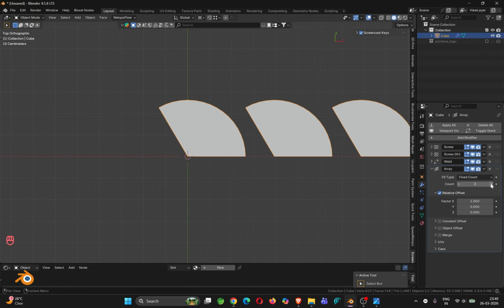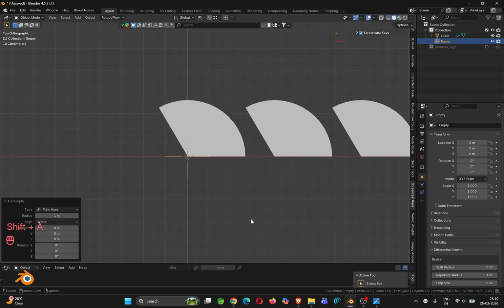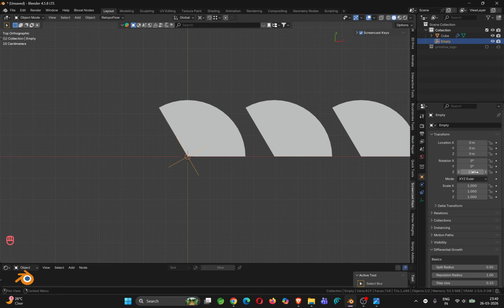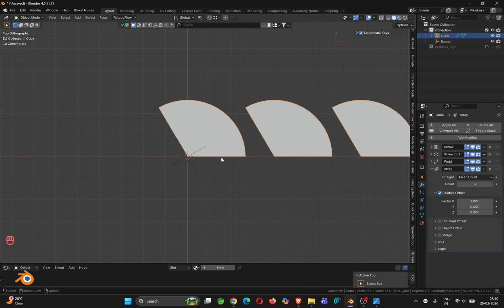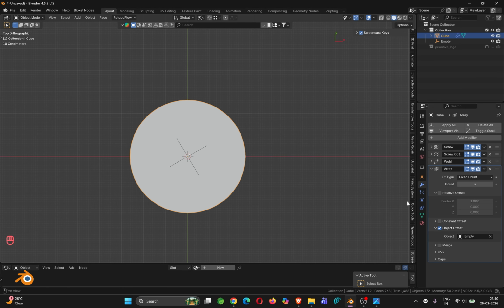As I am doing a 3 segment array, I will give a count of 3. And as it is an array in this way, I want to control it with an empty. I'll rotate that empty along Z by 120 degrees, and I will use the object offset and use that empty as a reference. That will give me the full circle of it.